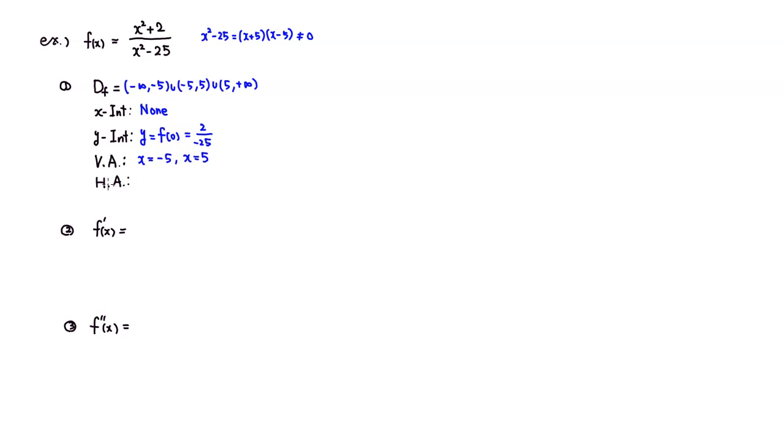Alright, the trick to find the horizontal asymptote of the rational function is that you have top degree is 2 and the bottom degree is 2, which means that y equals the leading coefficient of the top, which is 1, over the leading coefficient of the bottom, which is 1. So horizontal asymptote is y equals 1 over 1, which is actually just 1. Right, so y equals 1 is the horizontal asymptote.